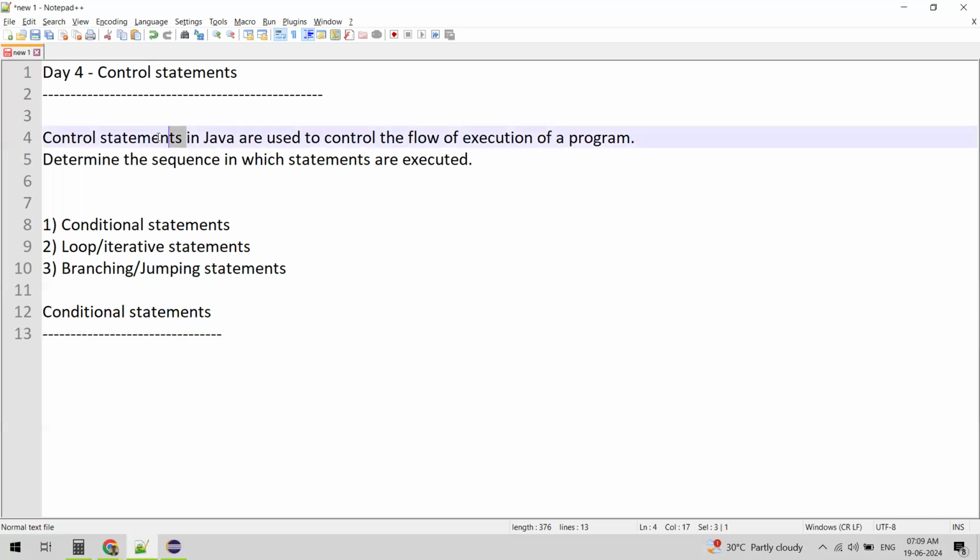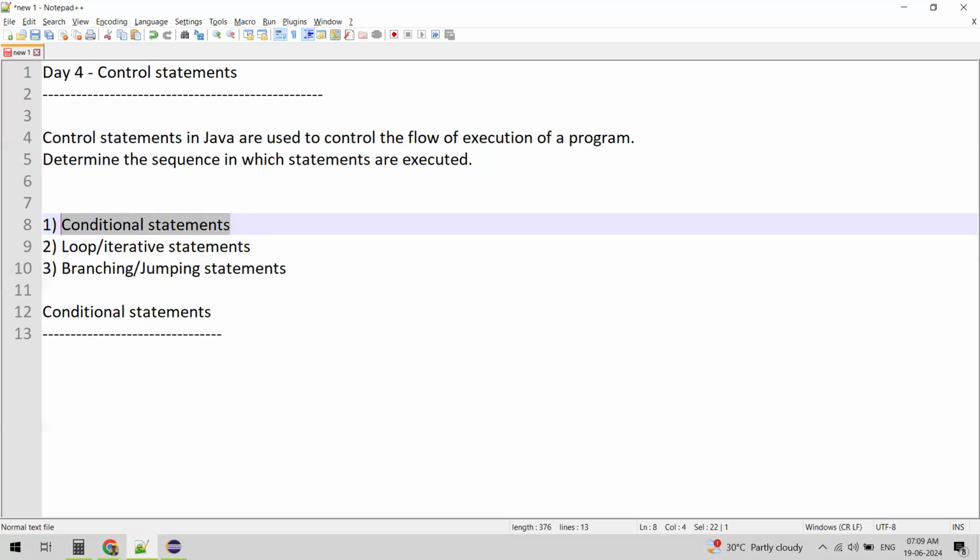Do not get confused between control and conditional; both seem to be the same, right? But control statements are used to control the flow of execution. The complete flow of execution can be controlled using control statements, and these are categorized into three types: conditional, loop, and branching statements.